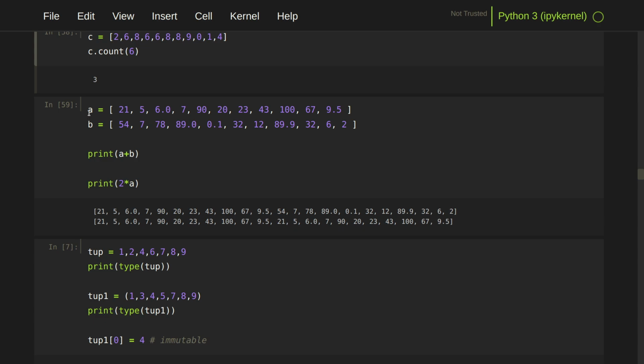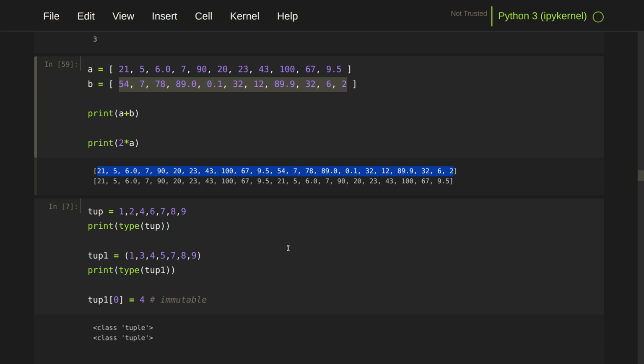And then you can also add the lists. Print A plus B. It is not going to add element wise. It just gives you the total list. So it will add all the elements. This is one set of elements. Then there is another set of elements. It will just add the two lists together, join them, and you can also join them using this.